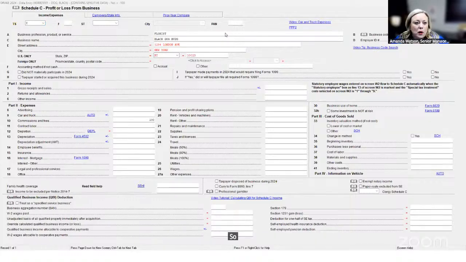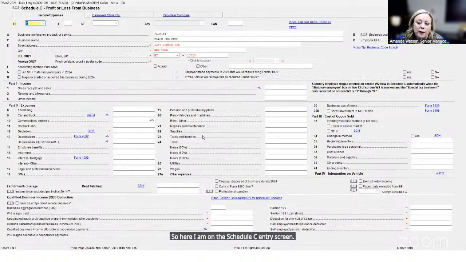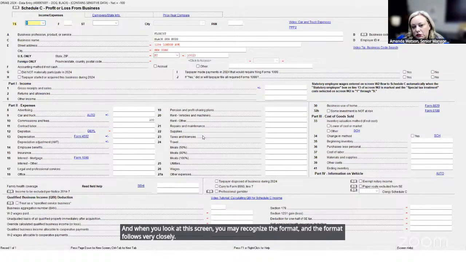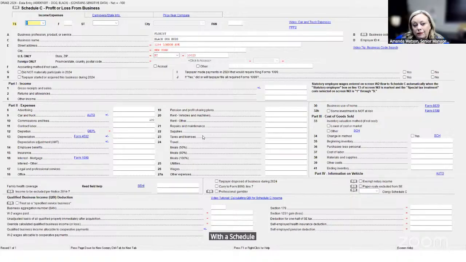So here I am on the Schedule C entry screen. Before our webinar started today, I entered a little bit of information at the top of the Schedule C. When you look at this screen, you may recognize the format, and it follows very closely with the Schedule C that we looked at at the top of the call, like the actual form.